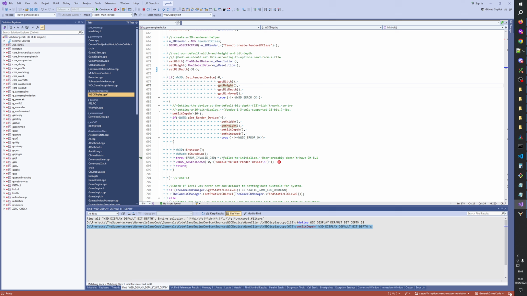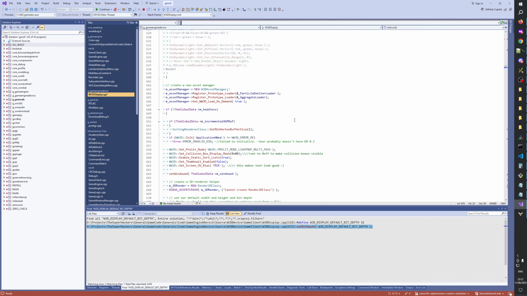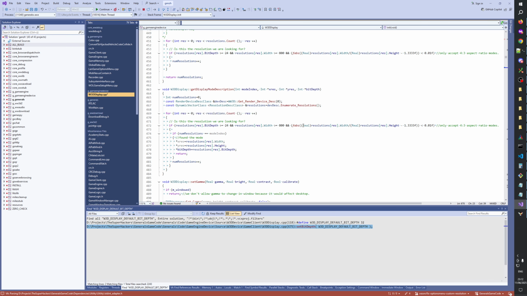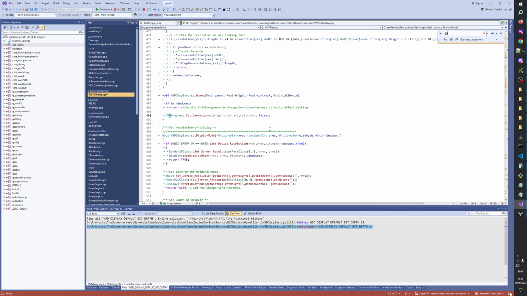How about we default to some other resolution? Do we have a standard resolution in here? Let me search for 800.